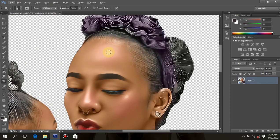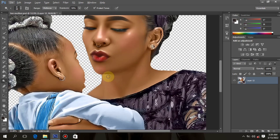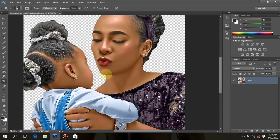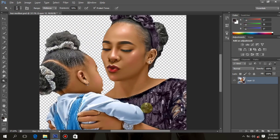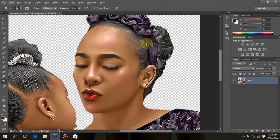So I'm still on the highlights, giving the highlights. Whenever you are giving your highlights, make sure you check. So I'm still giving the dot part first, see, so it comes out well. That is why I got many comments like, your work is always in high resolution, always in high quality.